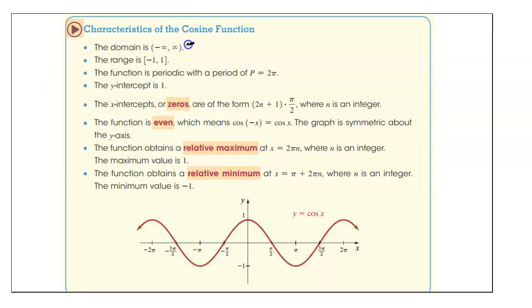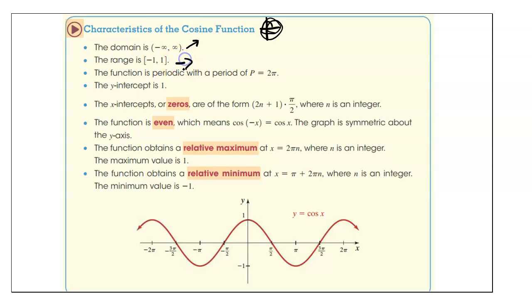So the domain is still -infinity to infinity. And again, to highlight why this is, that's because you can keep rotating forever. You can keep adding a second rotation to any angle, right? It doesn't matter. And you can also subtract any amount of rotations from any angle. So that's why the inputs are negative infinity to infinity.